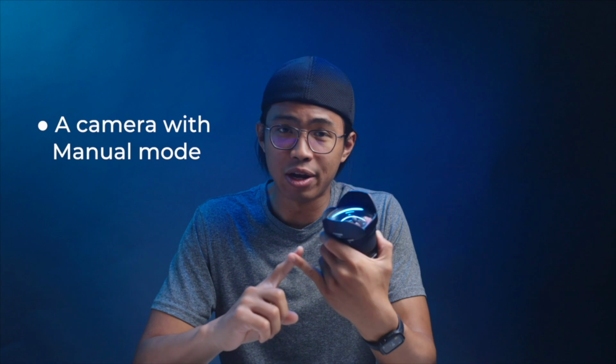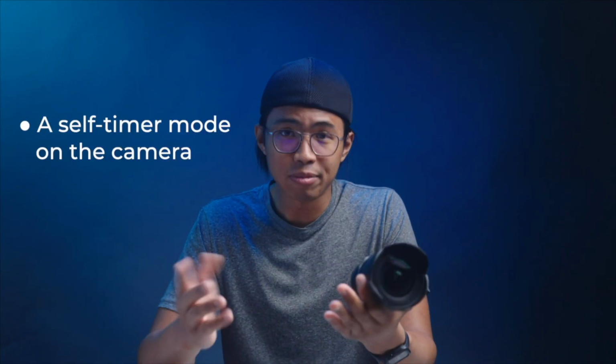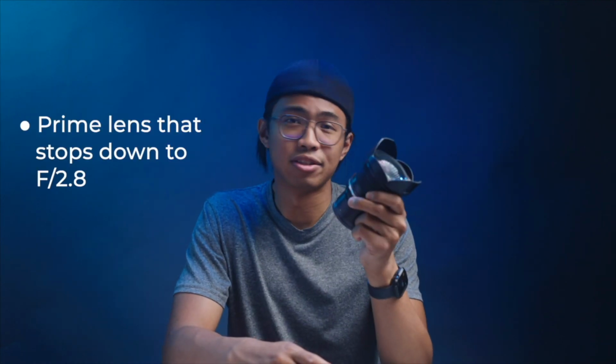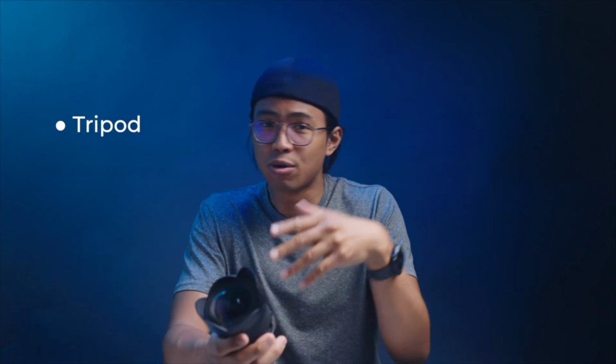Alright, so what kind of gear do you need? You need a camera with manual mode, and it has to have a self-timer mode on the camera. Most cameras have them, you just need to know how to enable that setting. Any lens will do, but a prime lens that stops down to like an f2.8 is at least preferable. A tripod, mini or even regular size, you just need something to keep your camera still.